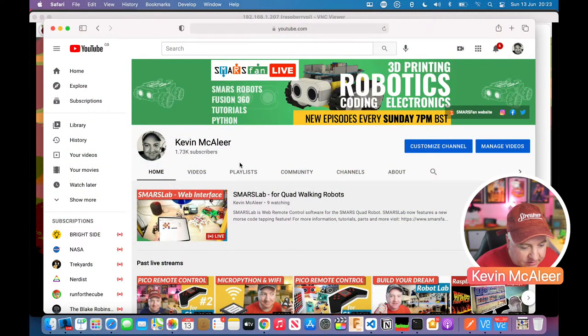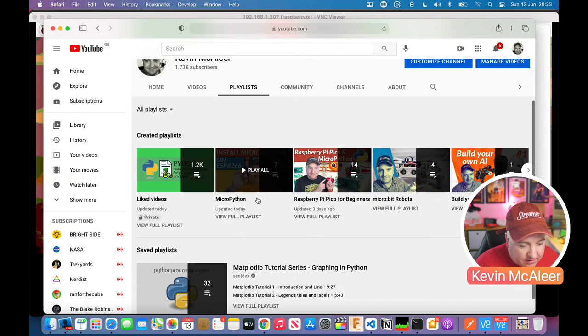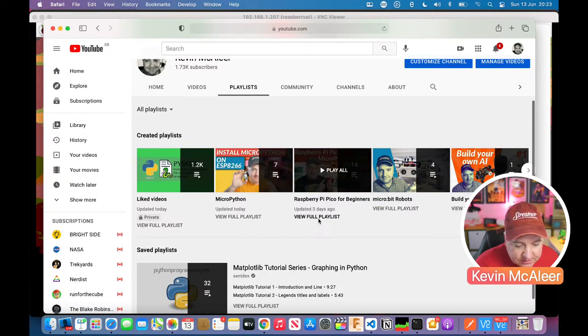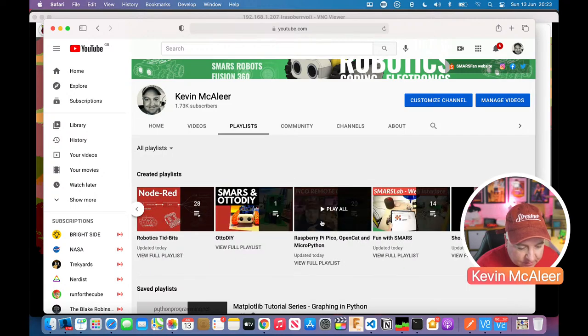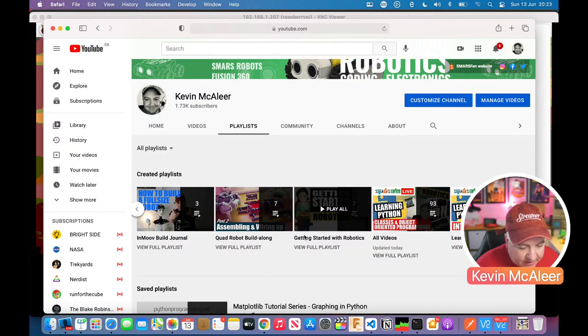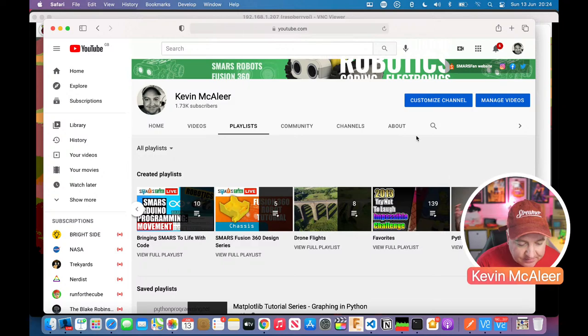They are organized by playlists, so if I go to the playlists, you can see we have Python ones, MicroPython ones, we have Raspberry Pi Pico for beginners, we've got Microbit Robots, Build Your Own AI, which I've only done one of so far. What else have we got? Auto DIY, Raspberry Pi Pico and OpenCat, Fun with SMARS, there's quite a few on there. Building the Quad Robot, In Move, Getting Started with Robotics, and then Learning Python for Robotics. So that's a bit of a tutorial on how to do Python. You can see that I've been looking at some Python stuff there too.